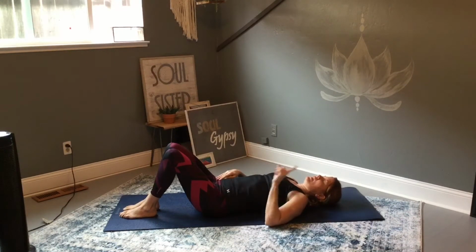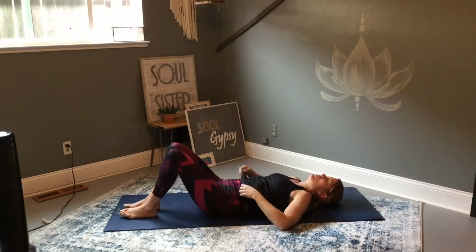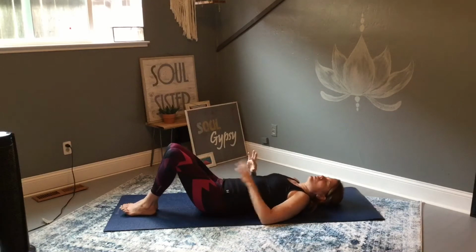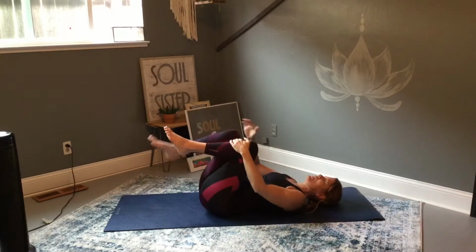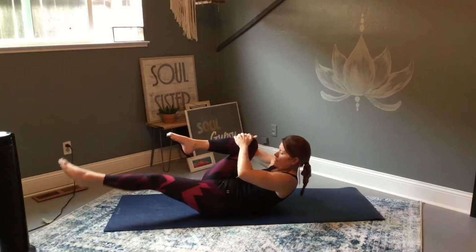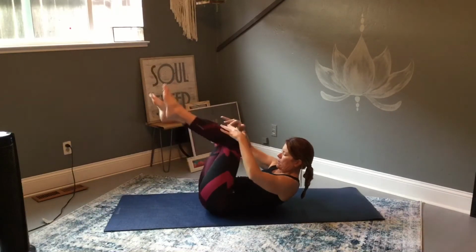So the first exercise is single leg combined with double leg. So we're just going to alternate between the two. Just a traditional single leg into a traditional double leg with the arm sweep. Okay, we're just alternating. So it's going to look like this. Knees are in, head and shoulders up. I'm going to single leg, double leg.